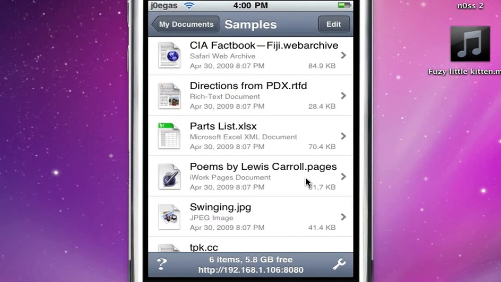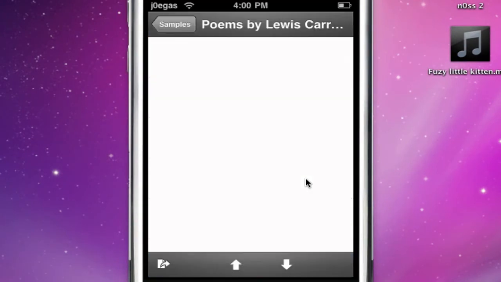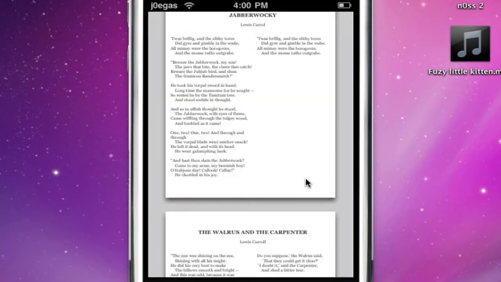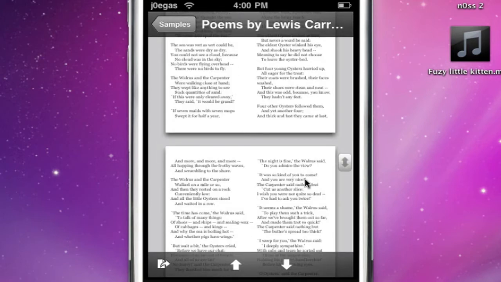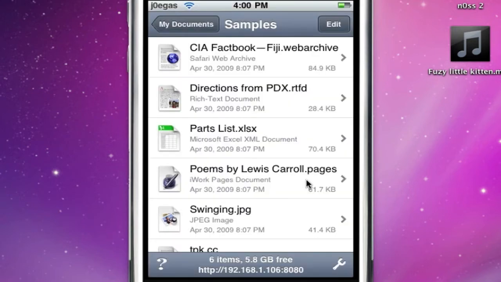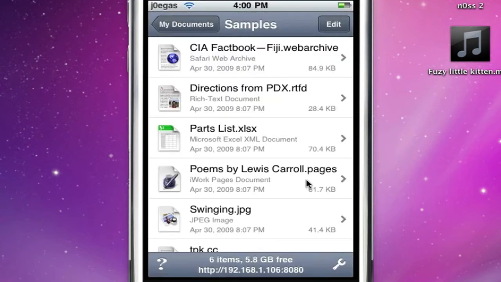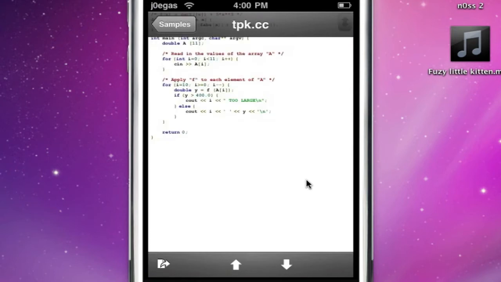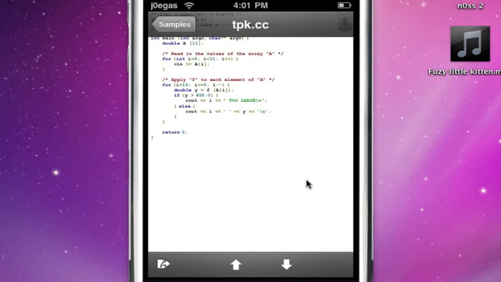Say I want to open up there is an iWork Pages document, and these show the documents. It's very advanced. It's actually amazing how this works. I think this is an editable text document, but I'm not 100% sure. I'm trying to find one right now. So, yeah, guys, there's not an example of one.